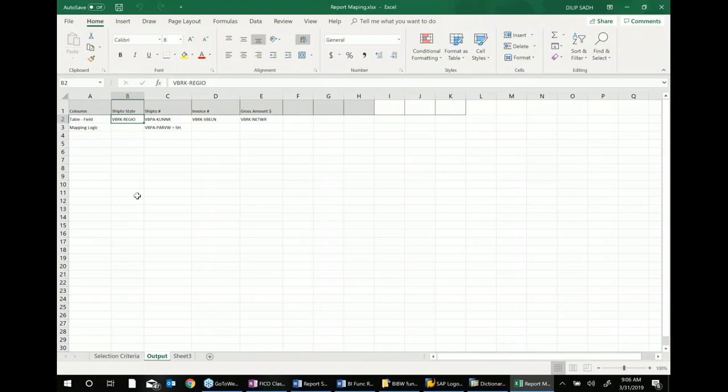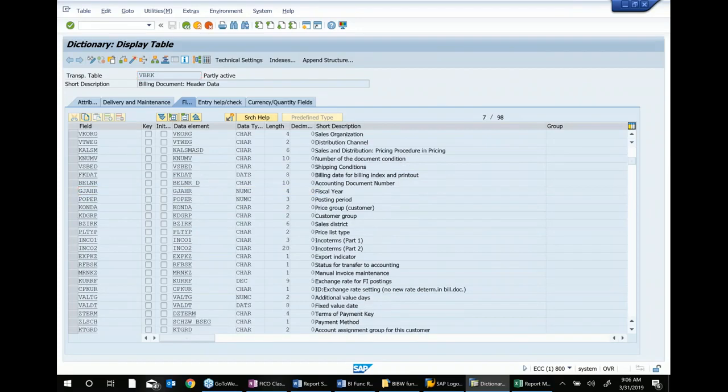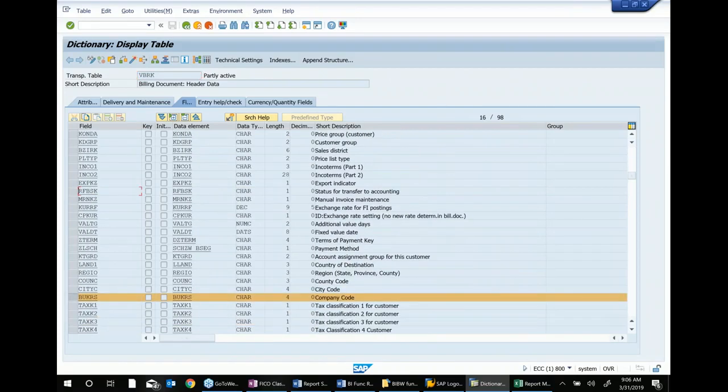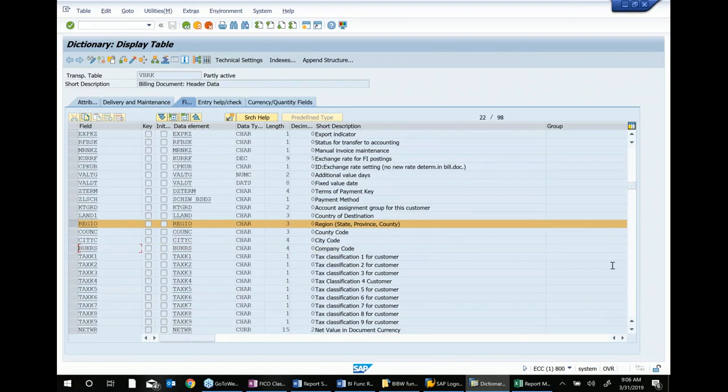Okay, so now, when I want the ship to state, I go to VBRK, and the field is REGIO. So this is the table VBRK, and if you go back, there are 98 fields in this, and we have here REGIO, region, state, country.